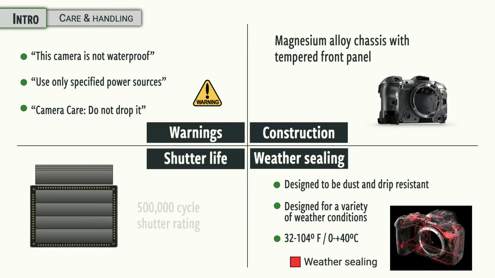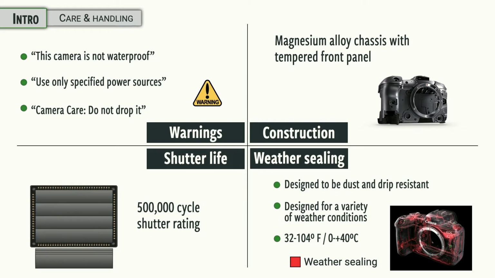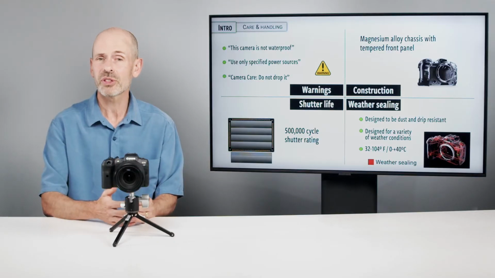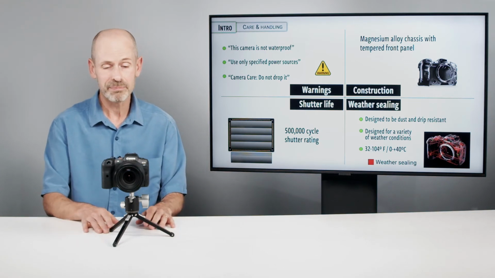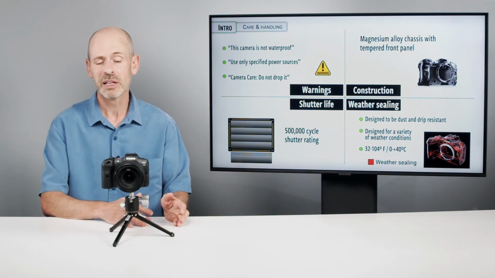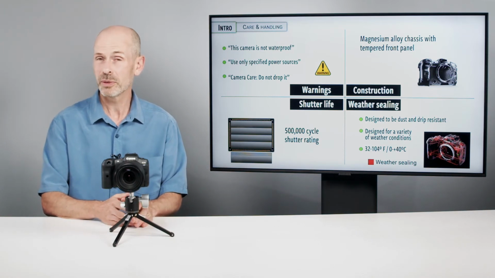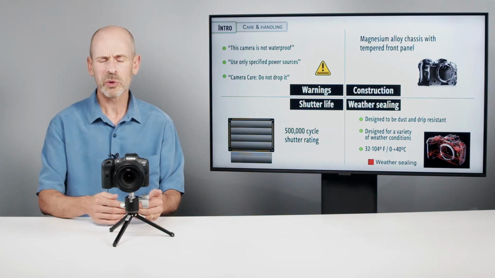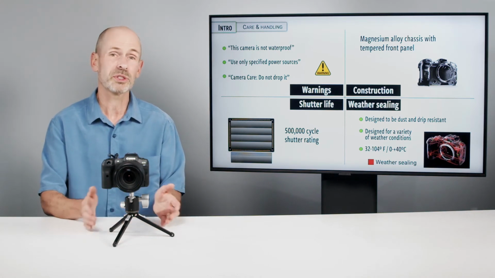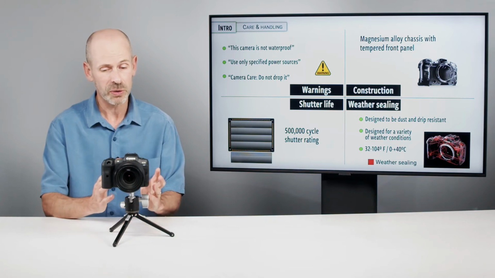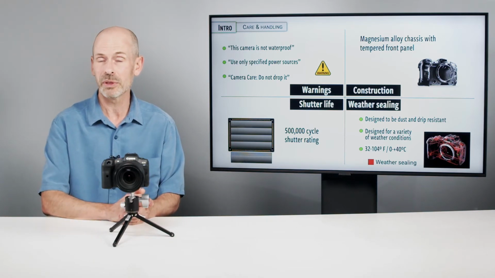One of the ways camera life is measured in terms of longevity is with the shutter life. How long will the shutter last in the camera? And 500,000 cycles is the longest I have seen on any camera. Back in the film days, it was around 50,000, and a good professional camera was 150,000. Now with a lot of the more modern cameras, I'm seeing numbers like 200 and 300,000, but this is the first time I've seen 500,000. So very impressive. Looks like it's a camera that'll last you for a very long time.